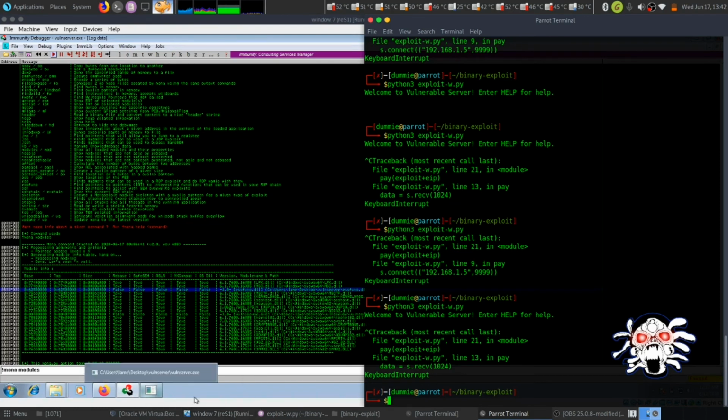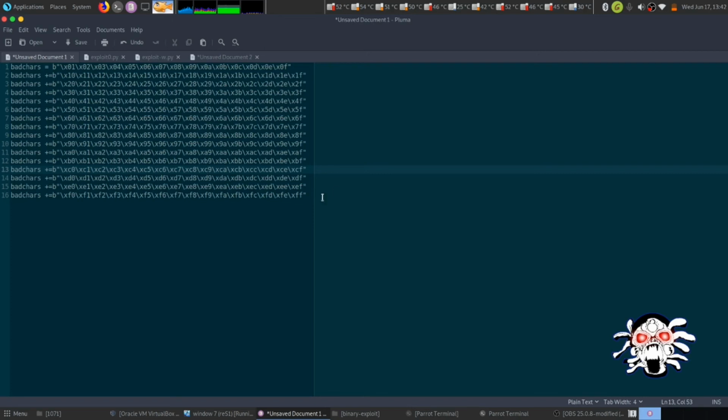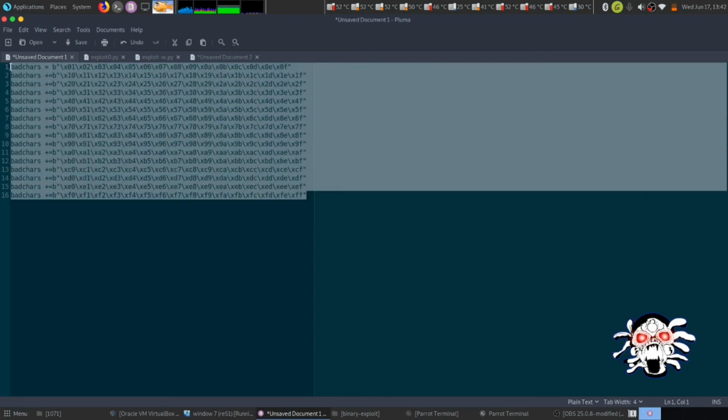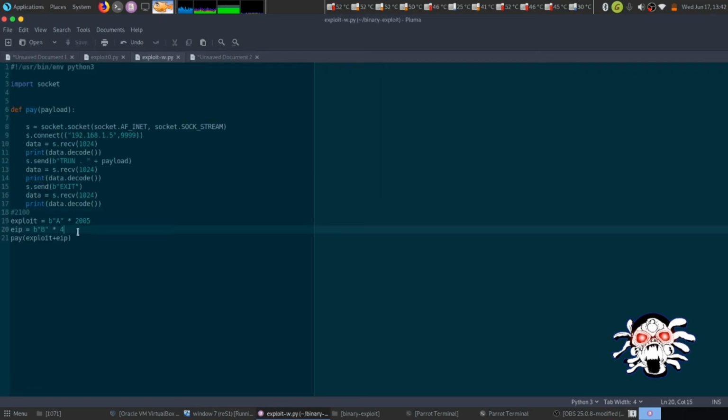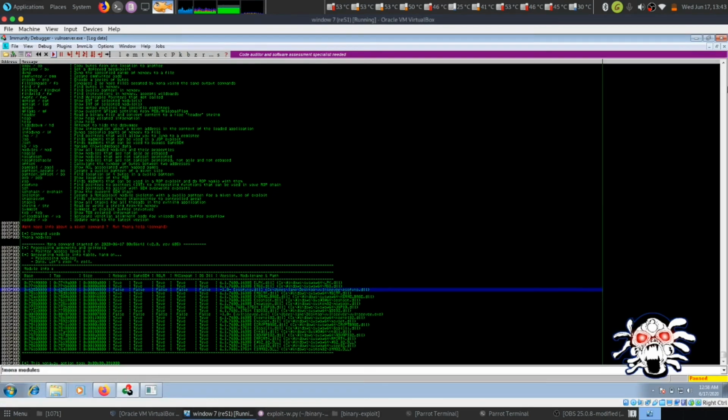If your program has bad characters, here is my bad character list. I can simply paste it over here, and you can check by adding the bad characters. Then let's save it and run it again.